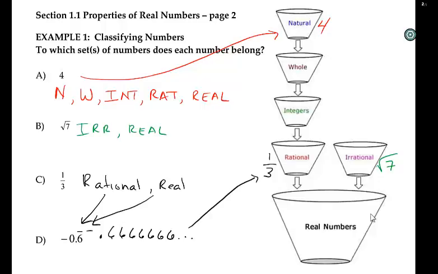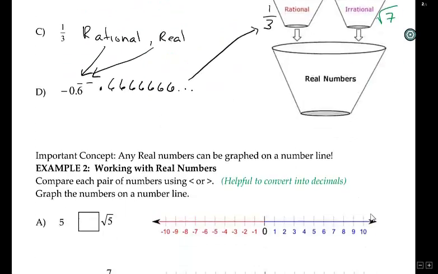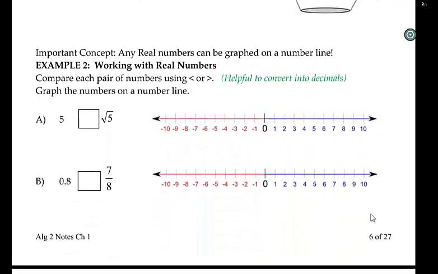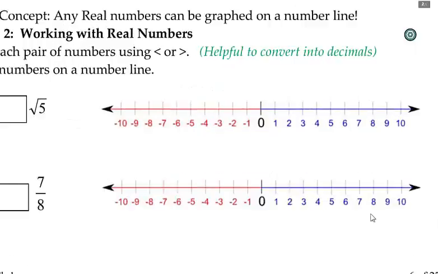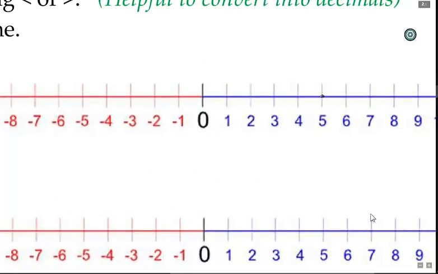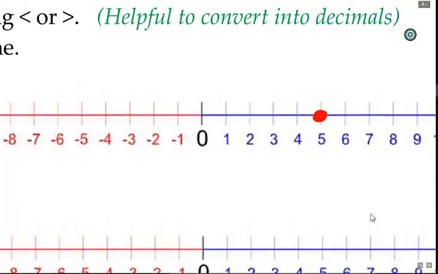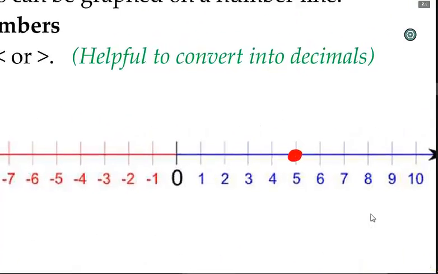All right. Well, let's move on and keep taking a look at these, and let's talk about graphing real numbers. When we're graphing real numbers, we can put any real number on a number line. So if I'm going to put the number 5 on here as a dot, positive 5, and then look at my other comparison, which is the square root of 5, the square root of 5 falls somewhere between 2 and 3. So that's going to fall right about there.